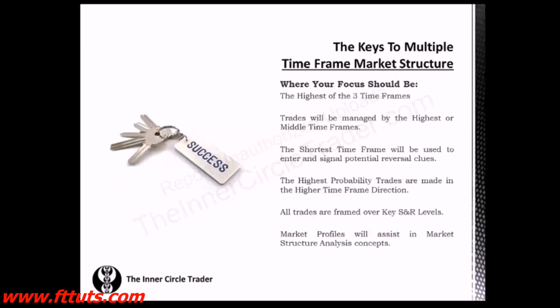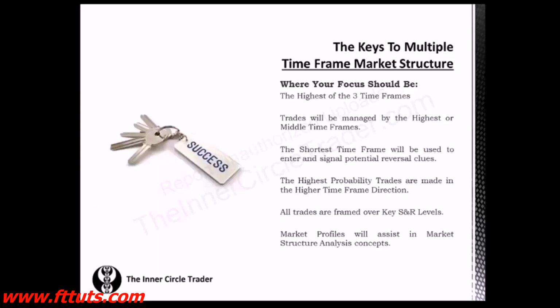Now, the keys to multiple time frame market structure are rather simple. Where's your focus? Your focus should be on the highest of the 3 time frames. Trades will be managed by the highest or mid time frames. In other words, if you are a swing trader, you're going to be utilizing the daily time frame or the 4-hour chart to manage your trade, but the daily is going to be utilized to facilitate the trade premise. In other words, that's going to give you your directional bias. The market structure on the daily chart is framing your swing trades.